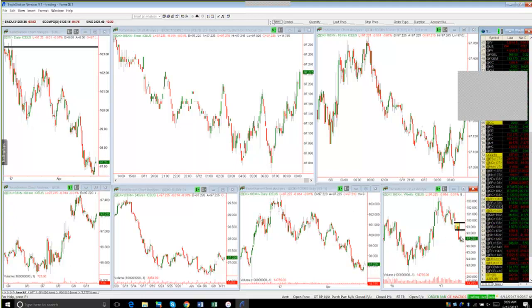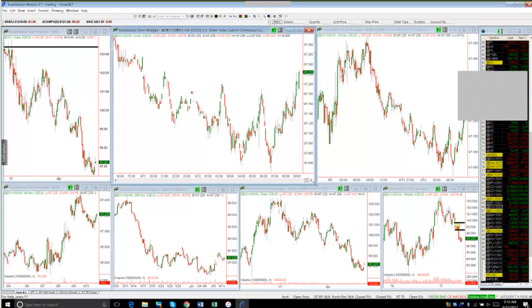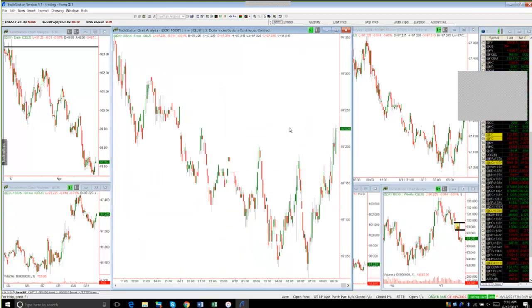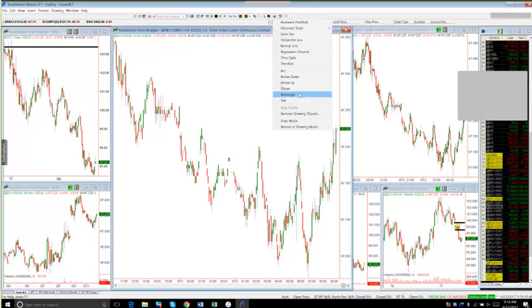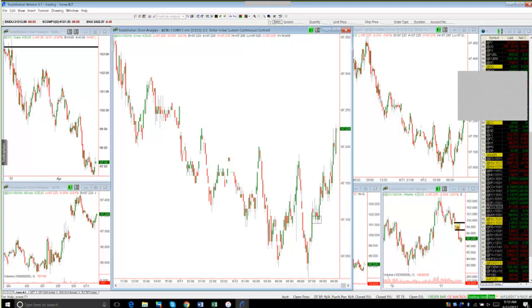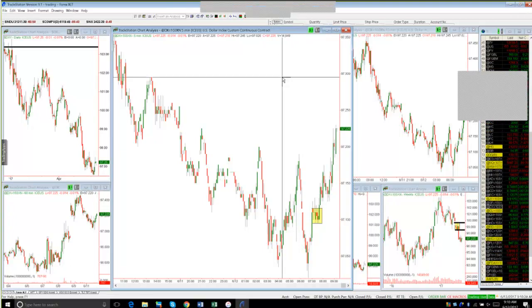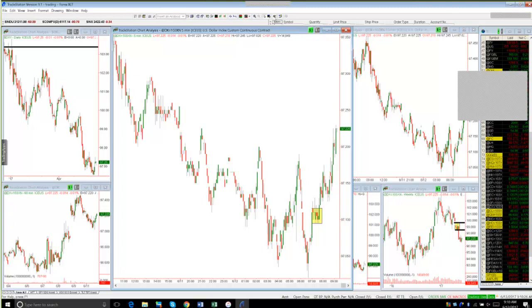Don't forget there's a nice big weekly supply zone above. It would certainly take some time for prices to get up there. But when we look at the smaller time frames, what I was noticing this morning, which is the reason for shorting the euro, is the presence of this demand zone below. So this tells me that the dollar is going to have a tough time getting below this level anytime soon, and the path of least resistance is higher.